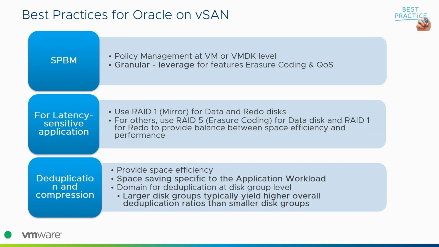SPBM can give you, like I said, the capability to balance performance or capacity for different purposes, and we can still leverage QoS. For example, you have a high performance database running in your cluster, and you may have other VMs mixed with your Oracle VM in the same cluster. You may want to use QoS to control the IO for each particular VMDK, to limit the IO on that VMDK. You don't want a noisy neighbor issue to happen in your cluster.